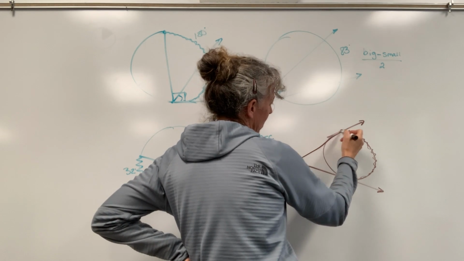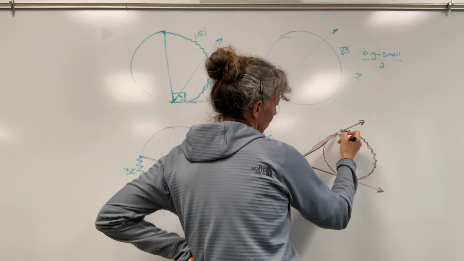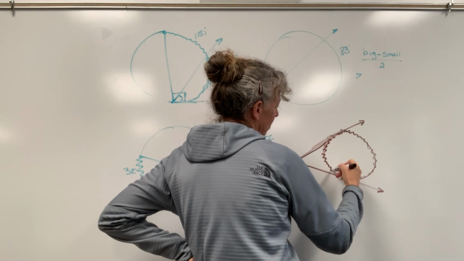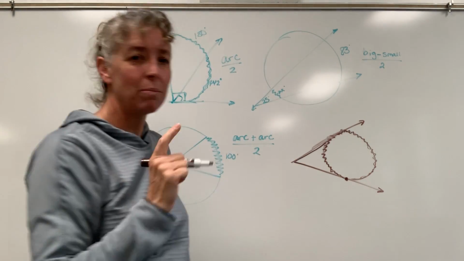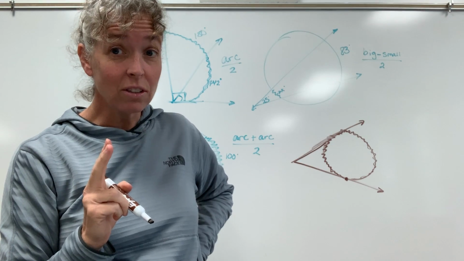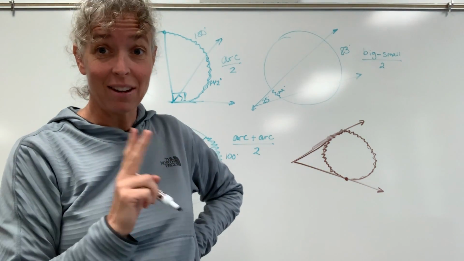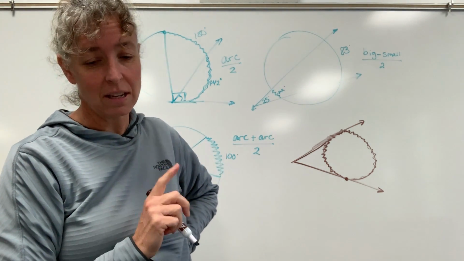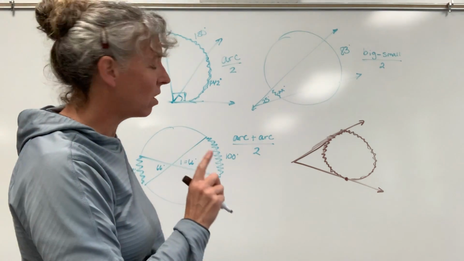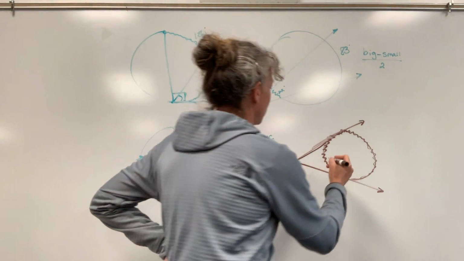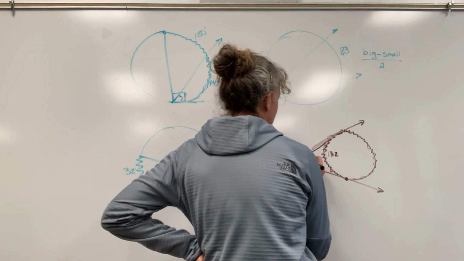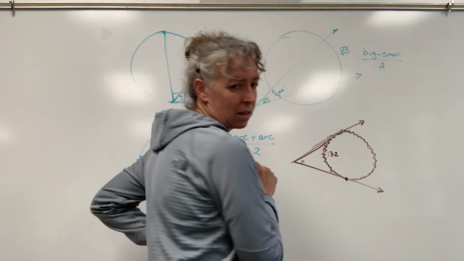It's not drawn very well. I know, it's a surprise, but this is the little arc, correct? So the big arc and the little arc in this circle together make the entire circle. So let's look at example 3b. The big arc, let's see, what did they give us? They gave us that this is 132 and that this is x, I think.